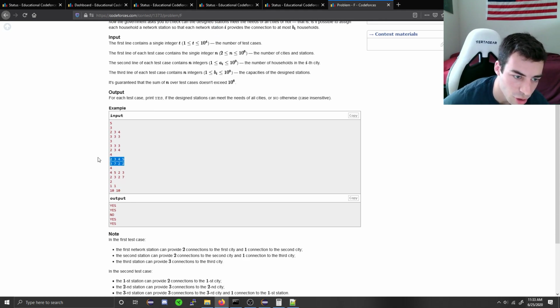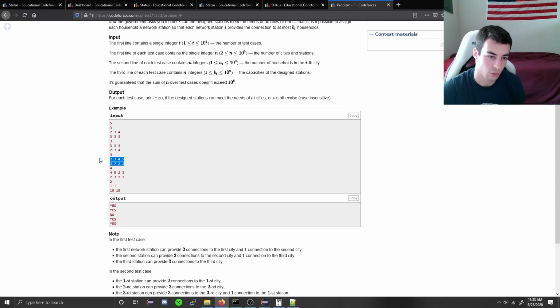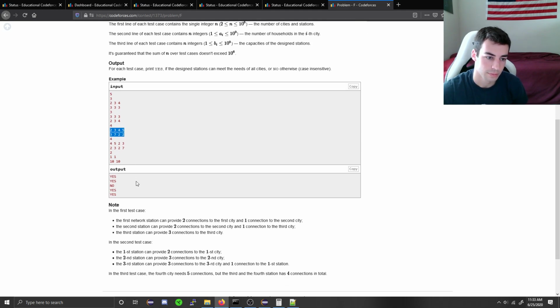Maybe this will answer our question. Maybe we could do this if we could rearrange them. In the fourth case, the fourth city needs 5 connections, but these two only have 4 total. Yeah, okay. So they're fixed. I thought you could shuffle the second array, in which case the problem I think gets much harder.